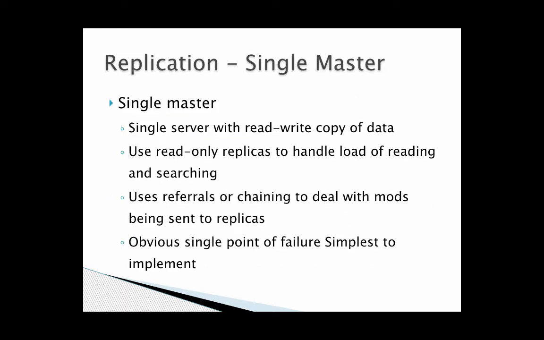Okay, replication. Generally, we would have a single master. This is the best way to do it because it's simple. A single server would write and copy the data. All the replicas are just read only. So we keep one trusted source. We know it's the real source because remember we don't have file locking, so we don't know who got the last write. If only one machine can accept the writes, it will be reasonably well known and it'll be okay unless you corrupt the data. The problem is, of course, we've got a single point of failure.